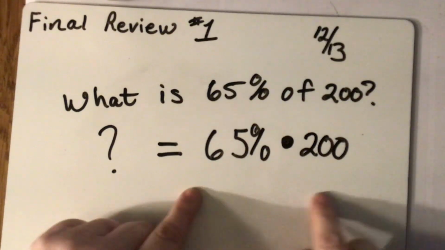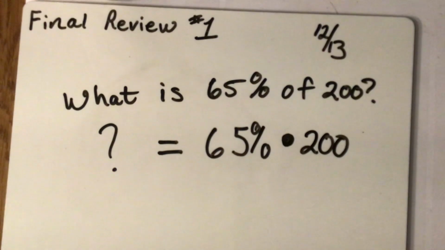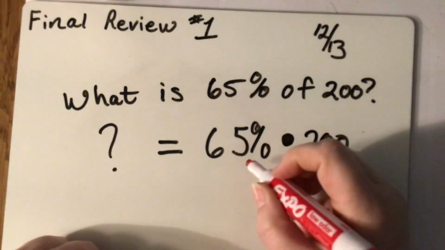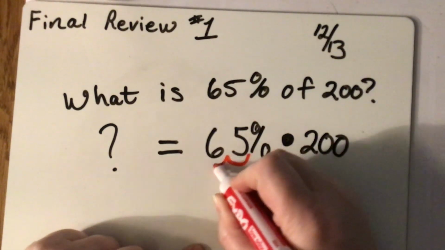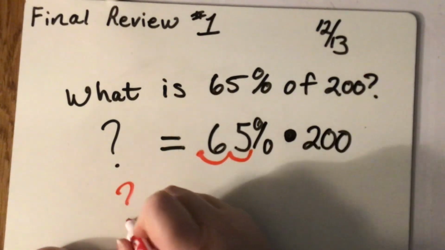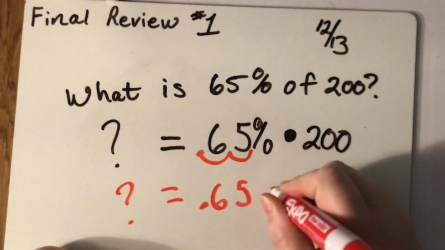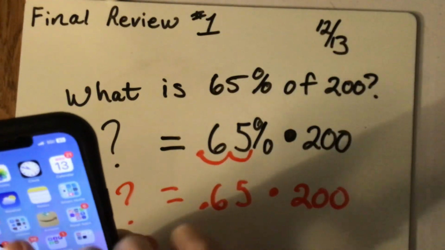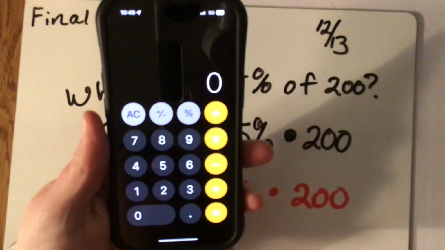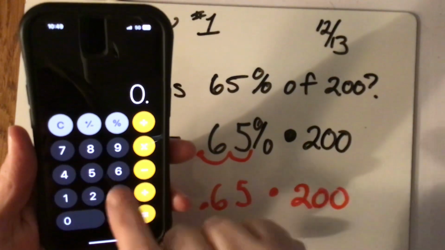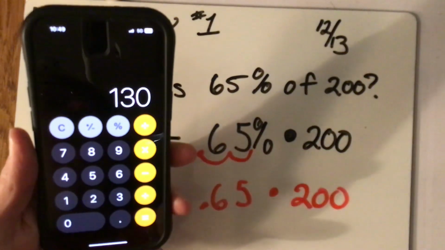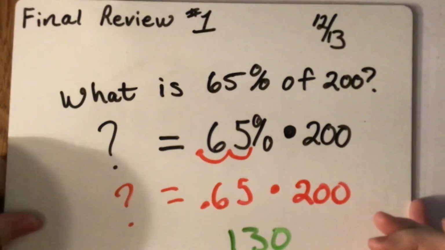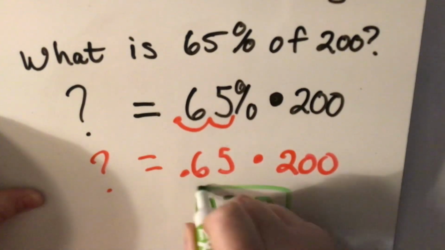So now what math do I do? I can't multiply 65% times a number. I need to change this to a decimal. How do I do that? I'm going to move the decimal point 2 times. So now that's going to change my problem. I want to know what is 0.65 times 200. If you think I'm cool enough to do that in my head, you give me way too much credit. So I'm going to open up my calculator. 0.65 times 200 in that order. 0.65 times 200, 130. So my answer is 130. There you go. Final answer.